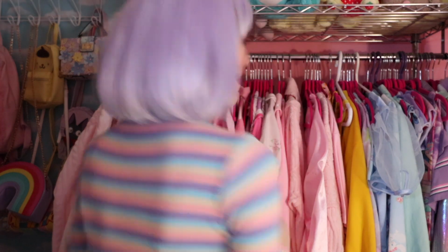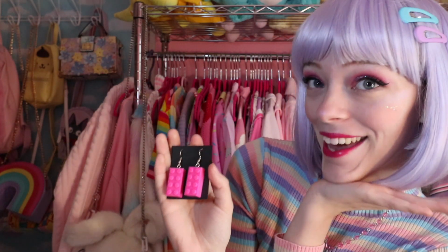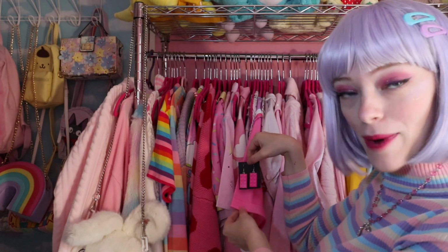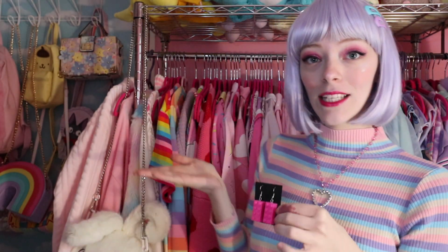Yes! Oh my gosh, yes! Oh my gosh, okay. I remember, okay, so the first pair of earrings are these super cute Lego earrings. I love Lego. Lego was like when I was growing up, okay? Lego was the best. These are so cute, and of course I got them in pink because I thought, okay, yes, matches, really matches. Thank you, AC/DC rag, bless. These are so freaking cute. I will be showing you guys little videos beside everything of what they look like on. I will hashtag model them for you, so enjoy that right there. But these are just so cute. Oh my gosh, I love them so much.